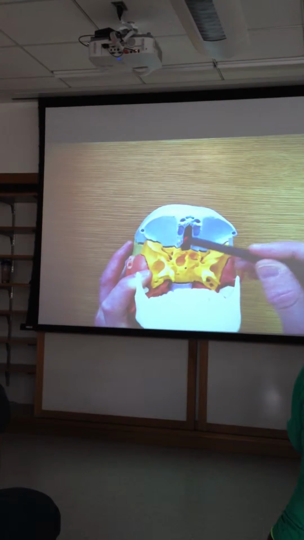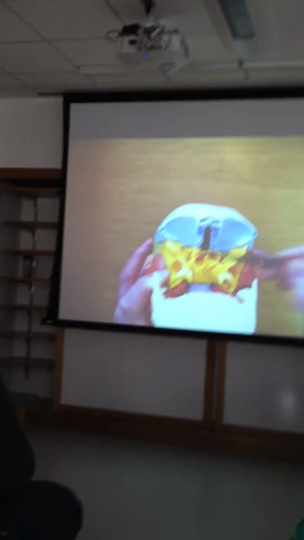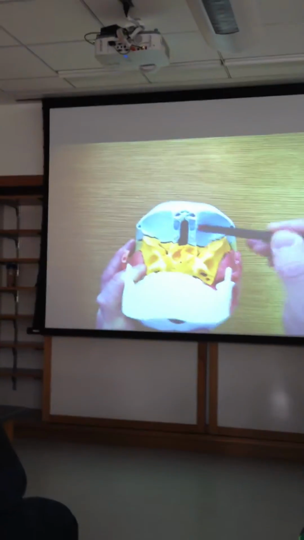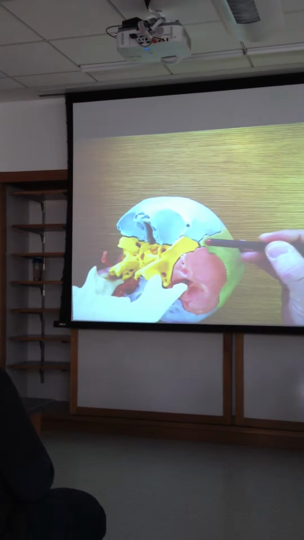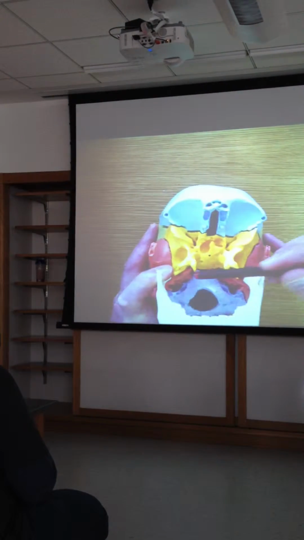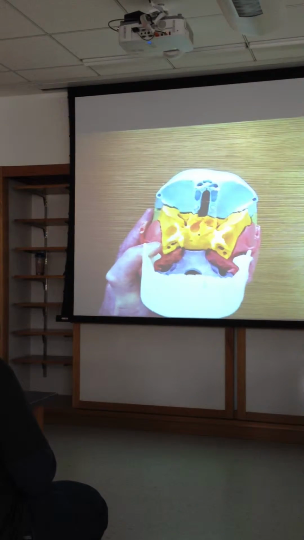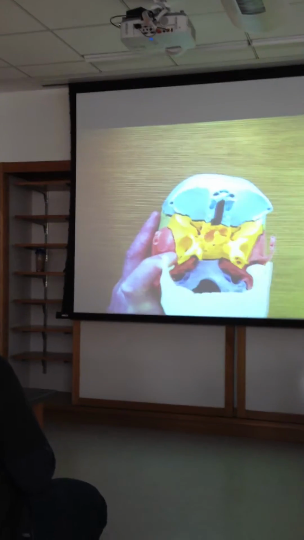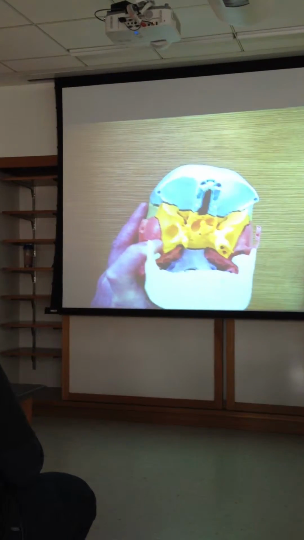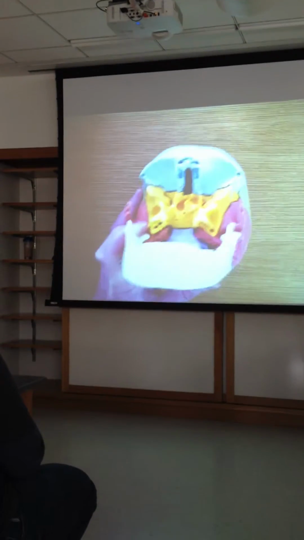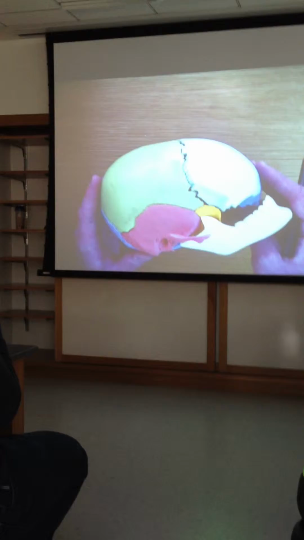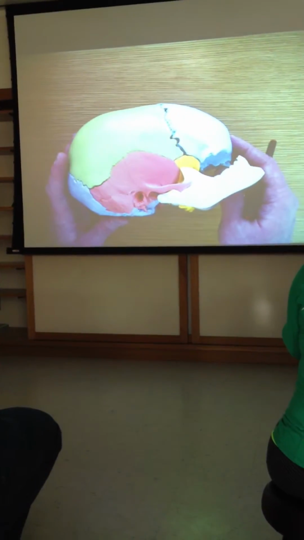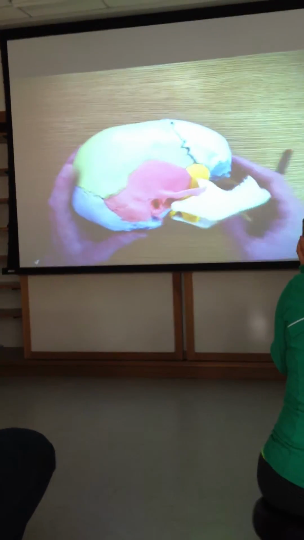They unfortunately fell off in this model. But here's the sphenoid. It'd be touching the ethmoid. It'd be touching the frontal bone. On the sides, it touches a little bit of the parietal. It touches the temporal, and then in back, it touches the occipital. So that's why, what's the name for the sphenoid? It's the keystone. The keystone of the cranial bones. Okay. All right. Let's see some other parts here to talk about before I move on to the inside.